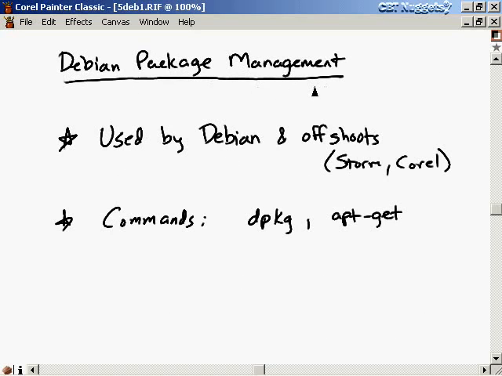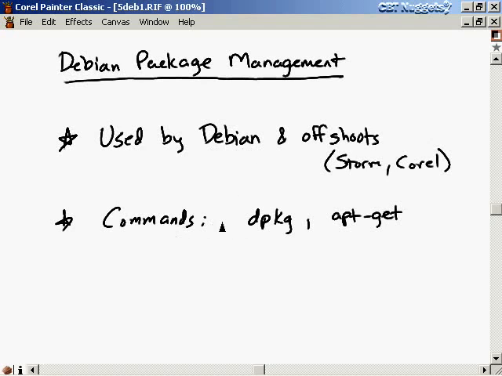The Debian package manager, on the other hand, is used by Debian Linux and its offshoots like Storm Linux and Corel Linux. The Debian package manager is more highly regarded in the Linux community as a package manager than the Red Hat package manager, and we'll see why in a couple minutes here, just what Debian does that Red Hat doesn't do. Okay, and this is just like the Debian style. It works better, but all the flashy graphical user interfaces and stuff aren't there. But Debian, like I said before, is all volunteer based, and it's just amazing what this organization puts out in terms of good, solid pieces of software.